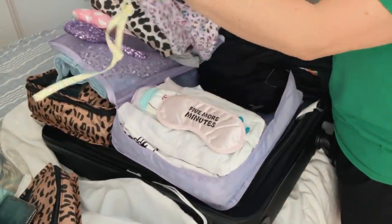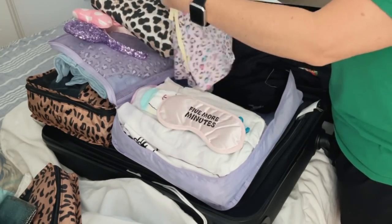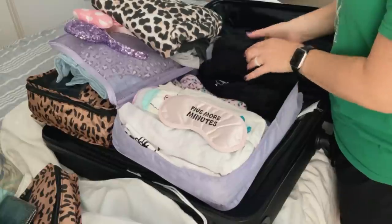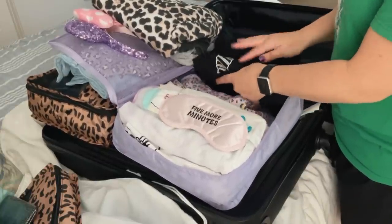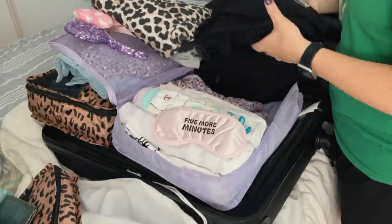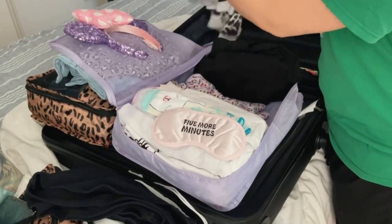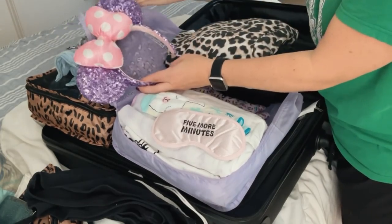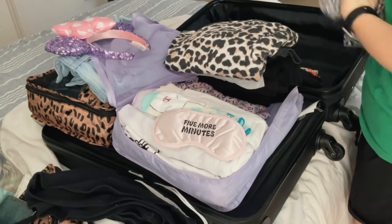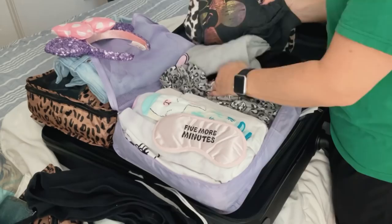I got these at Walmart, so these are another pajama set. Definitely doing all the wild stuff. They're really cute and soft. I'm not gonna pull my leggings out, and I don't have a specific way of doing the packing cube thing. I just fold it and put it in there. Here are my other shorts for pajamas, which I think I'm gonna take out, and that's why I was gonna swap with the leopard ones, which a lot of this material is super easy. It just makes it really easy to pack because it's so thin.